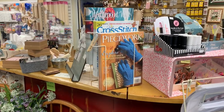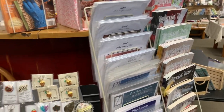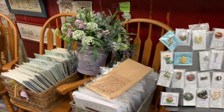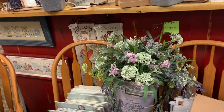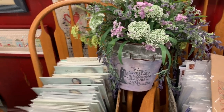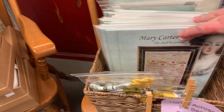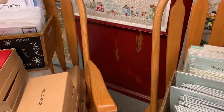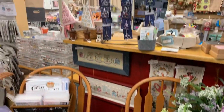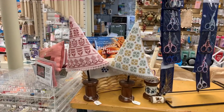Some magazines — we carry Piecework magazine, some more displays. We have back issues of magazines as well. We have needle minders. Lovely batch of flowers — these are fake but they're a beautiful display from a new design from Keslin, just fabulous. More of our Hands Across the Sea pieces — I love those. Scissors. Trees from Hello from Liz Matthews.